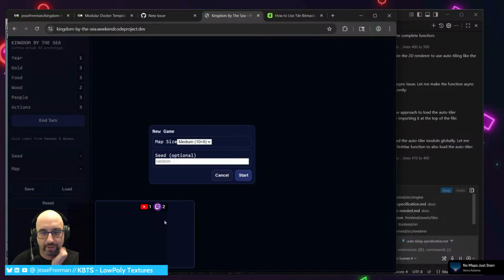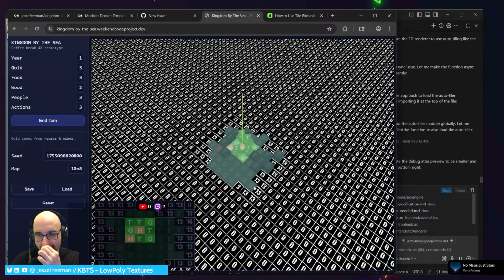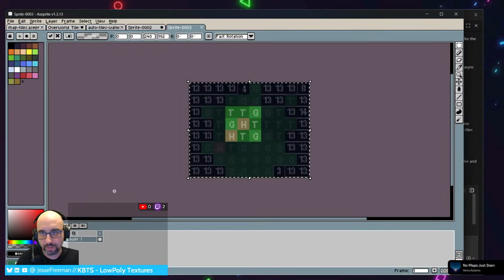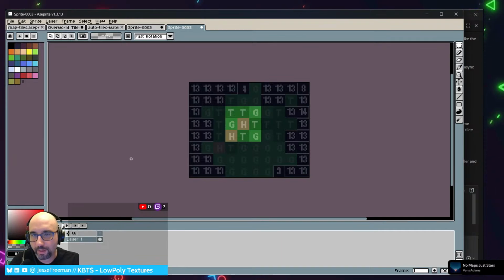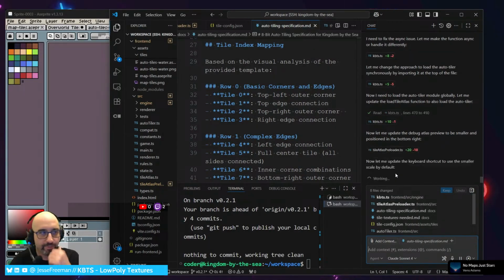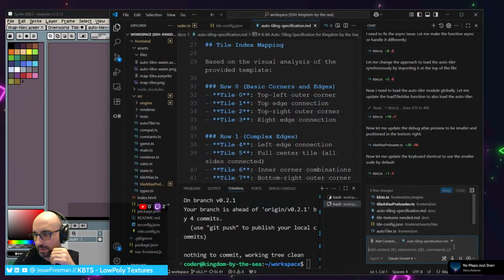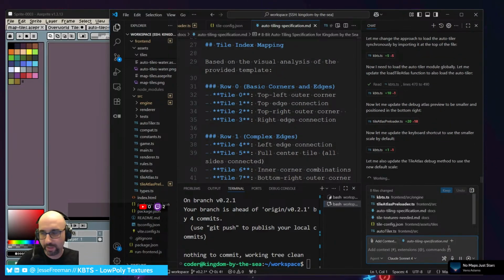Yeah, once these are in sync, it'll be so much easier. Yeah, see, now 13, 3, copy image. I'm kind of curious if it's just compressing this image down or if it's the raw. Okay. So now let me update the debug atlas preview. All right, there's two things we need to address first.